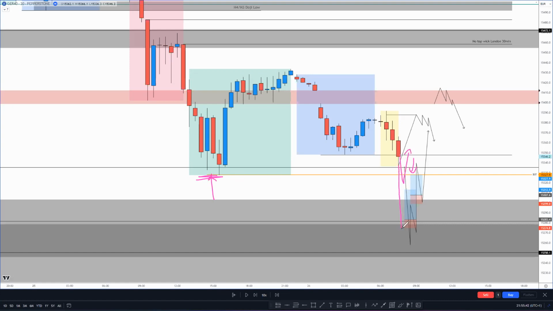But if we can push down nice and cleanly into these points of interest, and it moves down quite quickly, leaving imbalances, and then I start seeing lower time frame supports being created, I can trade that back up, and that would be a pretty nice, easy trade. So that was my idea behind this move. Go to the 3 minute.